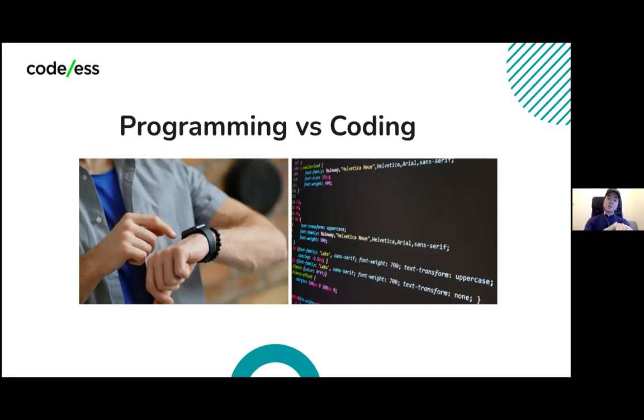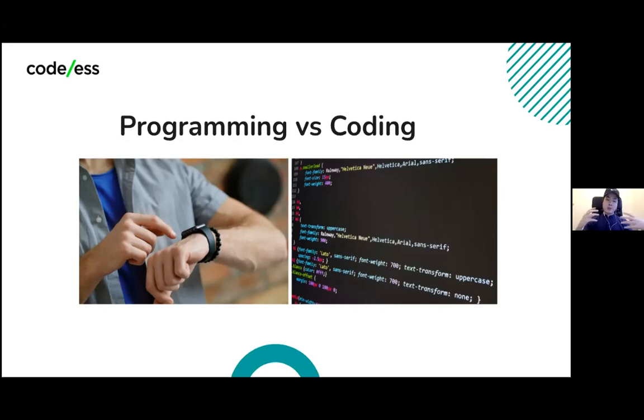You are essentially programming your watch and telling it to wake you up at 10 a.m. without coding, right? Whenever you click those buttons or interact with your smartwatch interface, on the back end, by clicking a few buttons, you are executing a few lines of code that tell the smartwatch what it is supposed to do. So you are programming it to do something without having the need to code, right?